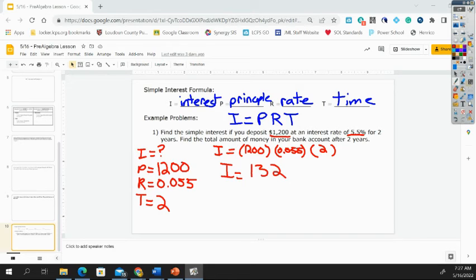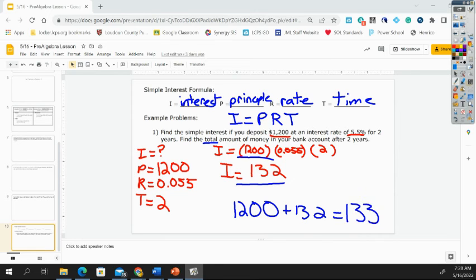However, just like our discount, tax, and tip problems, you need to make sure you're reading. Do they want you to find the interest or do they want you to find the total? This problem actually asks for the total, meaning I am getting this $132 back, but I also have my original principal that was in my bank account, my $1,200. So we're going to add them together because I had my original amount, $1,200, and the interest is extra money we're making on top of it. So if we add them together, you get your final price of $1,332.